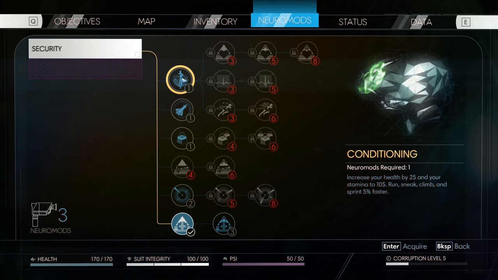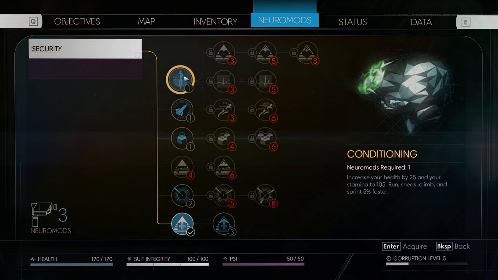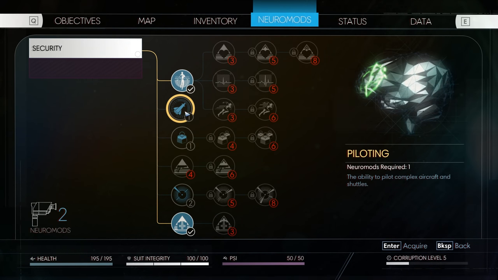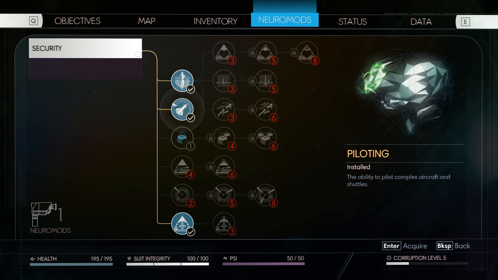Conditioning, increase your health by 25. More stamina, do things faster. I don't know if I'll need piloting, but that's something that I don't want to be missing in a critical moment, you know? I don't want to think I've escaped only to find out that I don't know how to pilot.